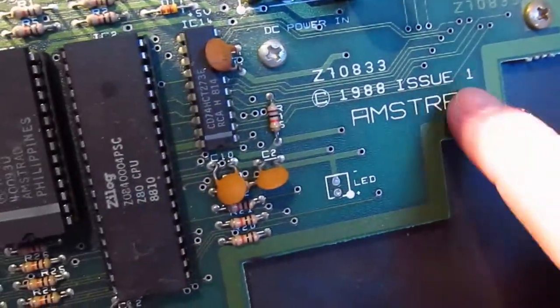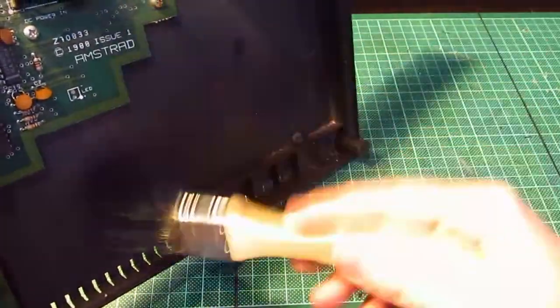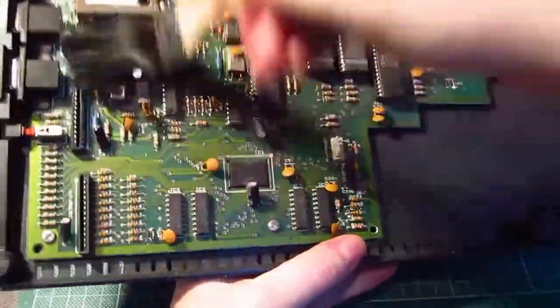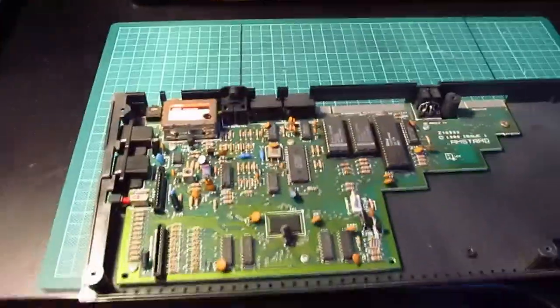Oh, so there you go. 1988, issue one. It's an issue one. Plus 2A. Right, so it needs a clean. And it needs the board taken out. Oh, God.